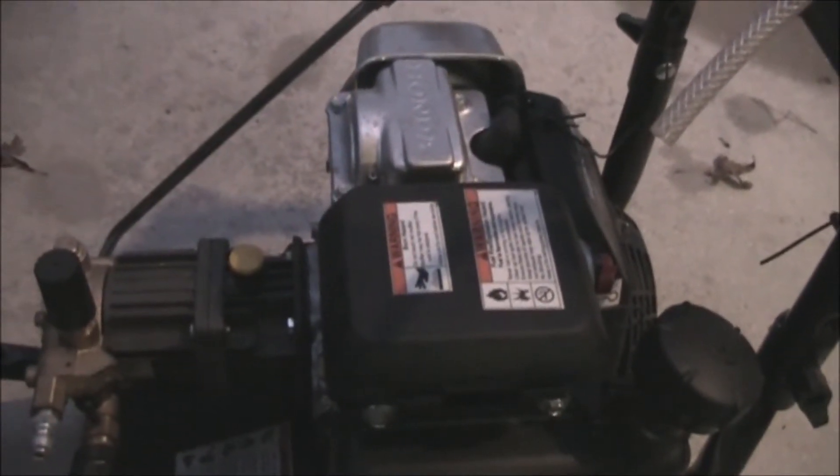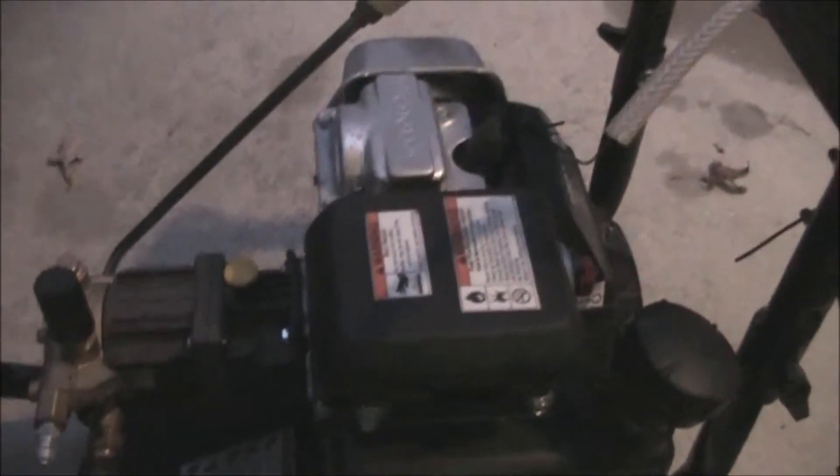I learned that rule from the pressure washing groups I'm in on Facebook. I bought this washer about two years ago — maybe a year ago — and it's been a good pressure washer. I was replacing a Troy-Built whose pump blew up, which I did a video about. The pump was about a hundred dollars to replace on a three or four hundred dollar pressure washer, so I decided to replace it with a nicer one. This one was around five hundred and seventy-five dollars and it's been really good so far.